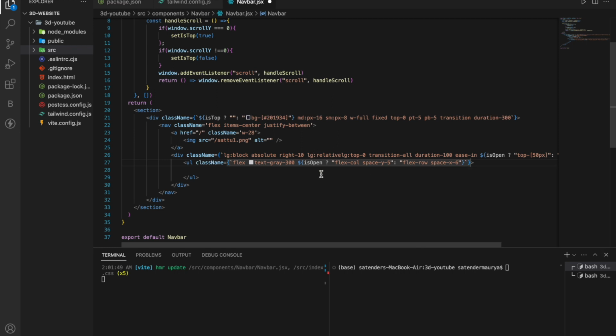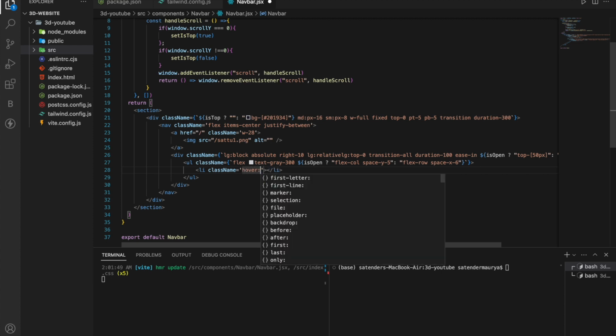Now inside this ul, we'll have our li which will contain a className. If it's hovered, then text color will be changed to EC008C.